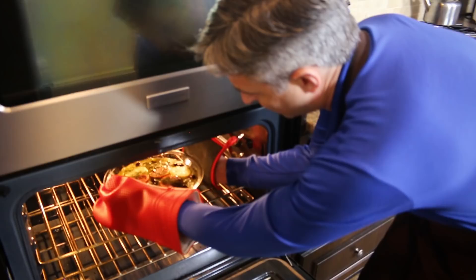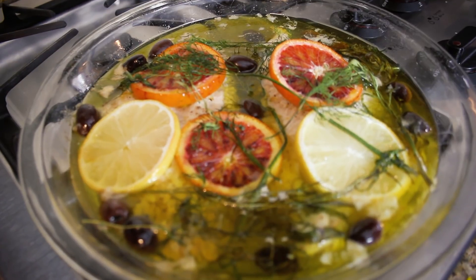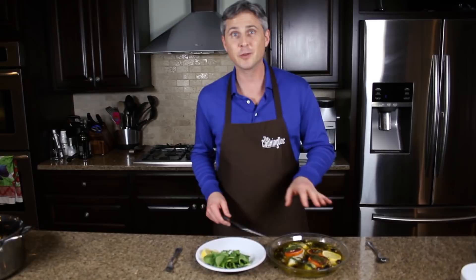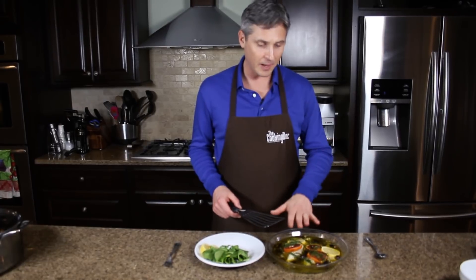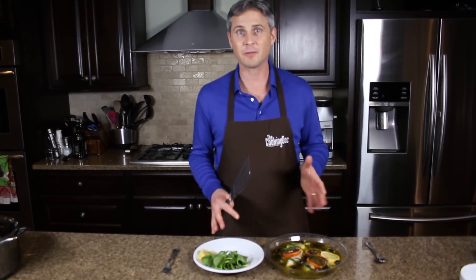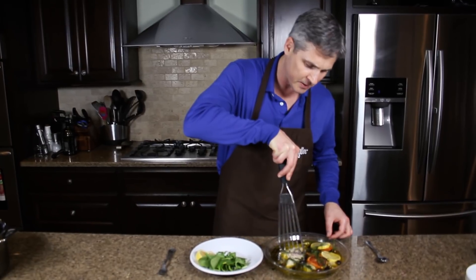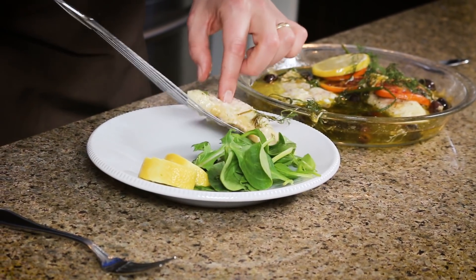Our fish is cooked just at the right temperature — about 145 — and it flakes through. We're going to go ahead and take it out and just let it rest for a minute. We've got our olive oil poached fish and we're going to plate it — it looks just beautiful and smells so good. You might be worried that cooking it in all this oil makes the fish unhealthy, but we used a really healthy oil — olive oil — and most of that oil stays around the fish rather than seeping in, so you don't have to worry about too much fat. I like to serve this on a side of greens, because this fish with the olive oil is so rich that you don't need much else with it.